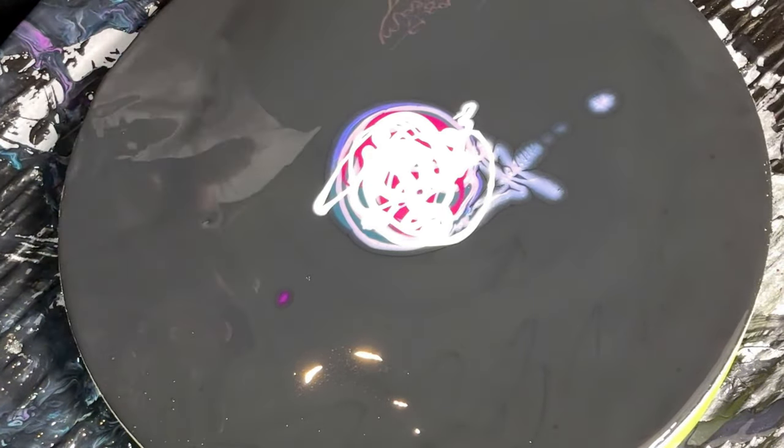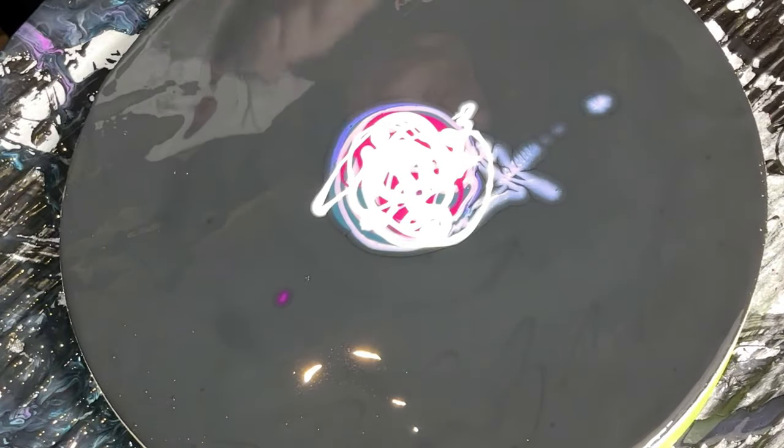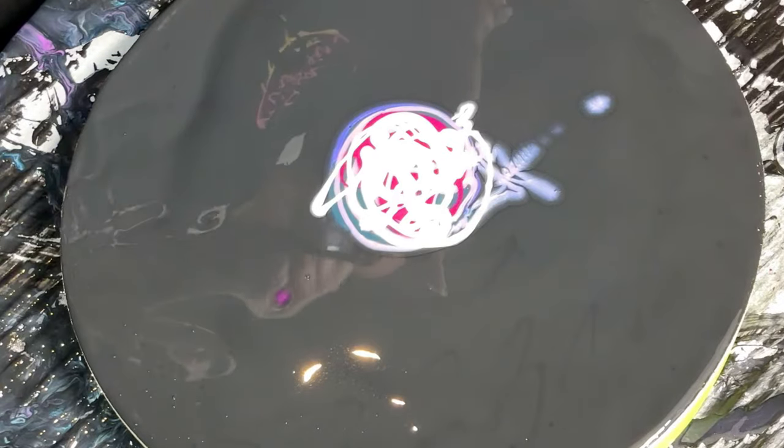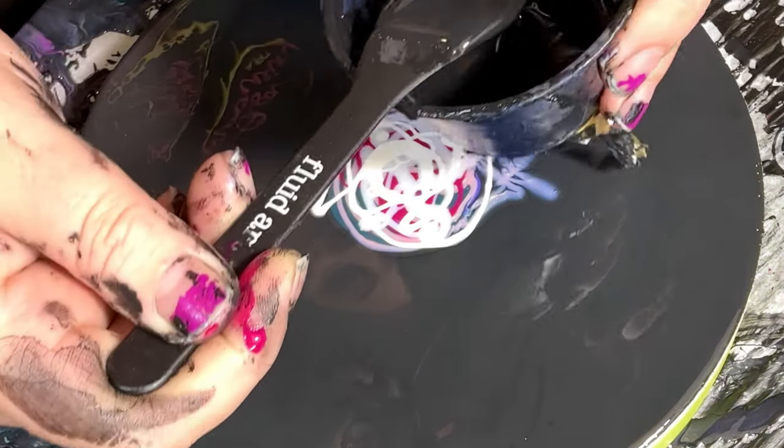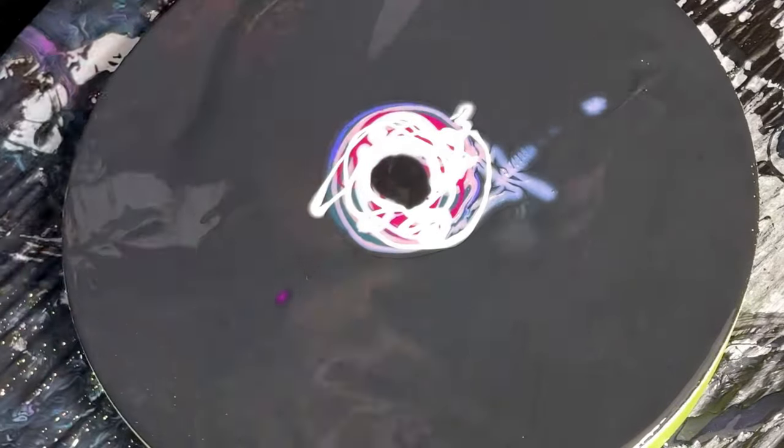So remember, my goal was to go small. This doesn't look that small. Like, this looks like a normal one. I might have to do it again. Let's at least blow it out and see what happens, right? So small, little, everything's little.